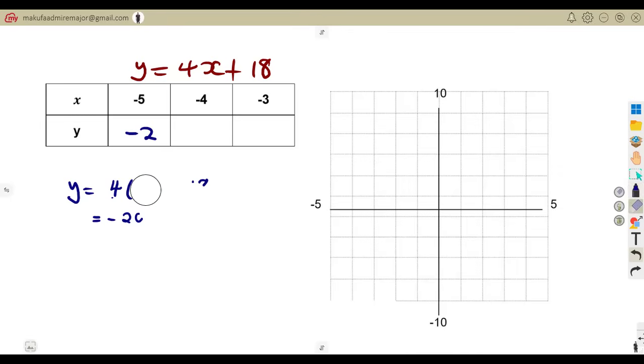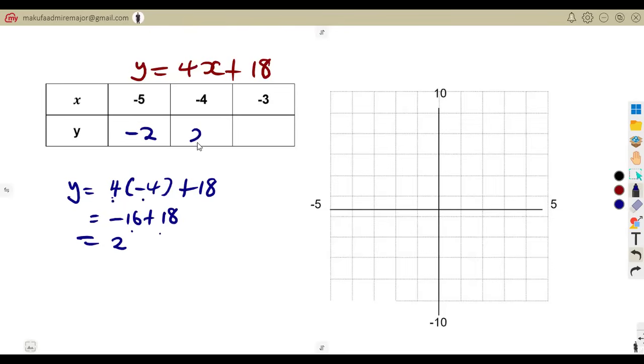We do the same thing. So this one, you can just write this, then use your calculator there. It's just 1 mark, guys. The same thing if this is minus 4. So it's 4 times our x being minus 4 plus 18. You multiply 4 times minus 4, that's minus 16 plus 18. Same as 18 minus 16, which is a 2. You do the same thing when this is a minus 3. In place of this, you're going to substitute a minus 3. So what are you going to have at the end?